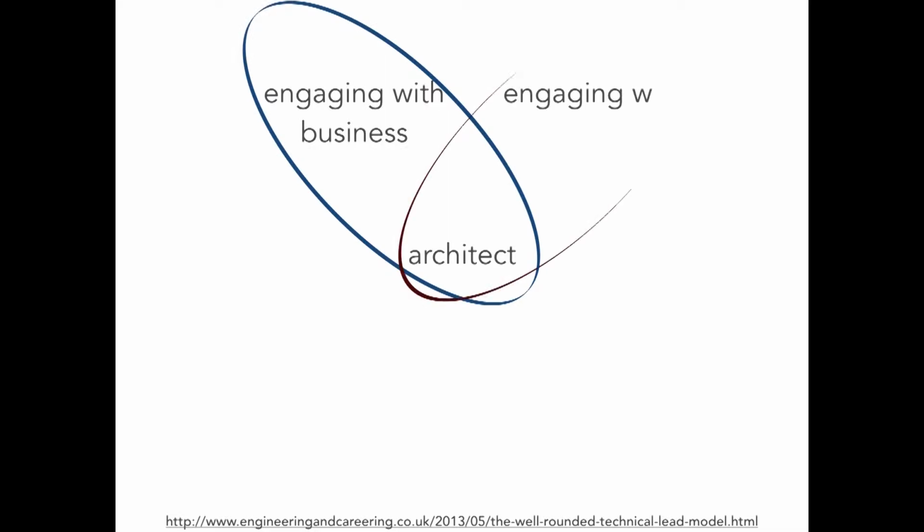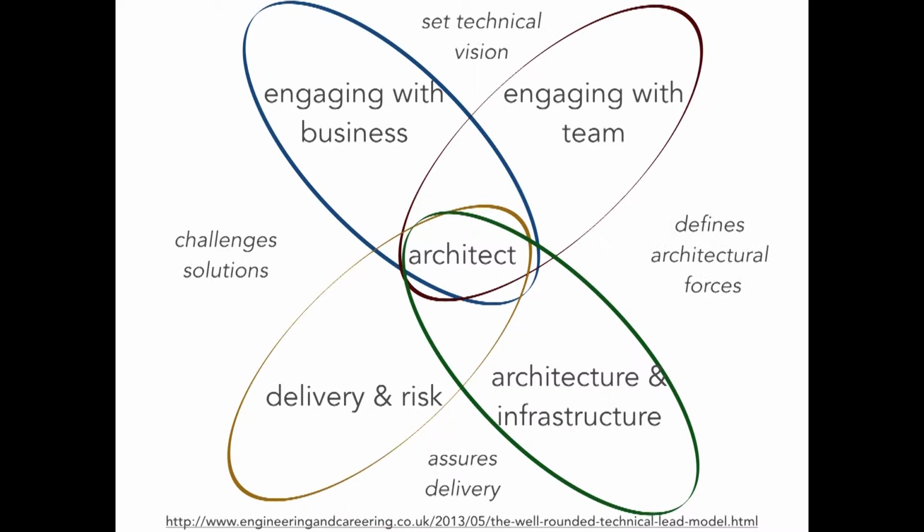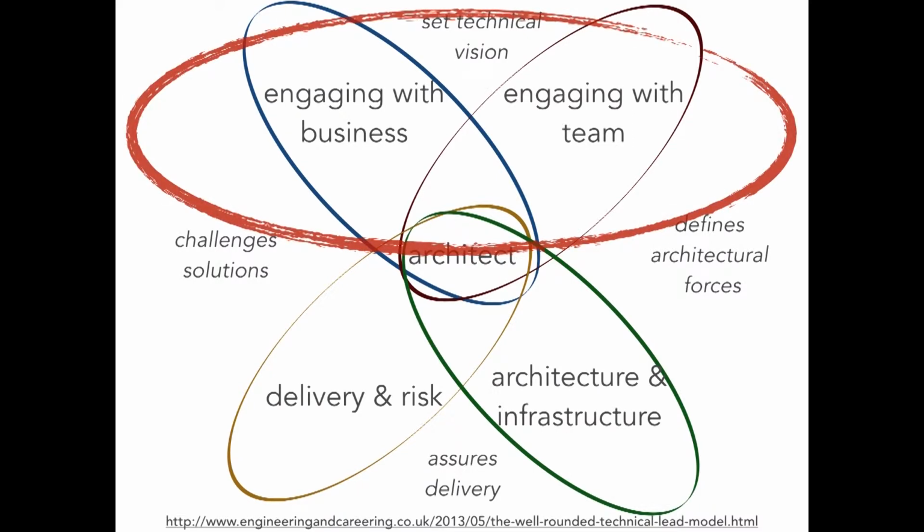This video is called Soft Skills Techniques because we actually have two videos around soft skills, because it's such a wide, multifaceted aspect of an architect's job. In the first two videos in this series, we mostly focused on the more technical aspects of an architect's job, but one of the things we pointed out is the architect's role is big and sprawling and touches lots and lots of different areas in the business. So you have to deal with architecture and infrastructure and delivery, but you also have to engage with business people and engage with teams. And so these two videos around soft skills are primarily focused on the upper quadrant of people and places that you have to deal with from an architecture standpoint.